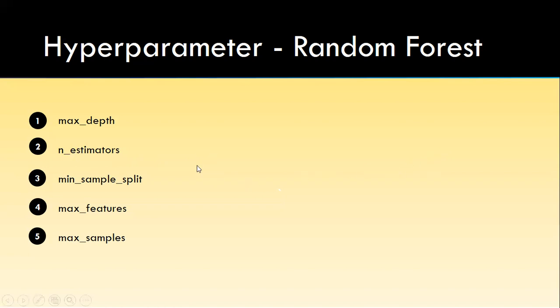What it does is it starts by fitting the model with 50 trees, and then it checks the accuracy. And then it will fit the random forest with 100 trees, 200 trees, and so on. Okay, and it keeps doing this for each and every value in the range that you specified. Then it compares the accuracy across the different numbers of trees, and whichever number of trees gives high accuracy, it will say, okay, you can use 50 trees. This is more than sufficient. You don't need 500 or 1,000.